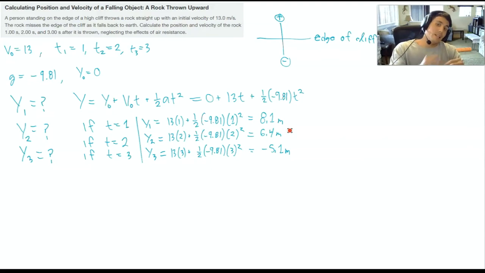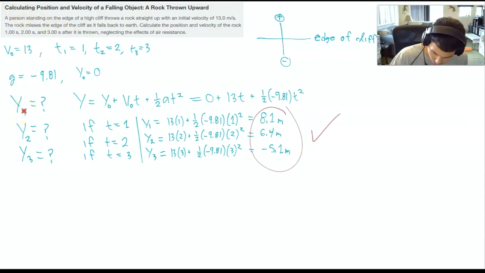Okay, now add a little bit more time. It means that the ball is still in the air, but now it's starting to come back down. So it's going to be 6.4. It's going to be a little bit closer, right? It's coming back down to Earth. Here, y3, what does this mean? It means after 3 seconds of time, the ball went fully up into the air and now is below us. So it's now past the cliff. It's off the edge, right? So it's important to understand that these answers do make sense.